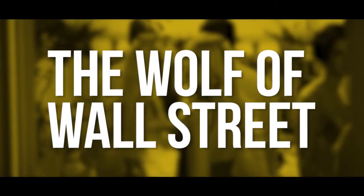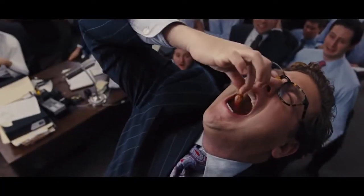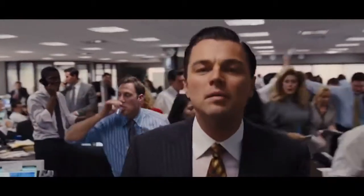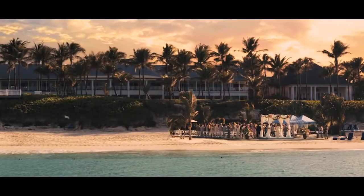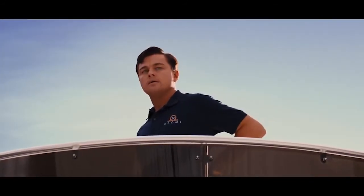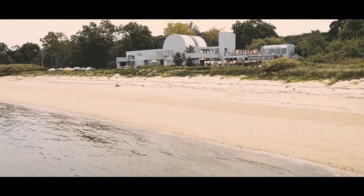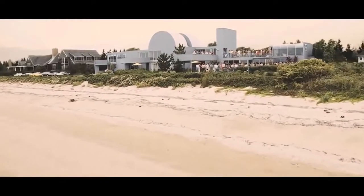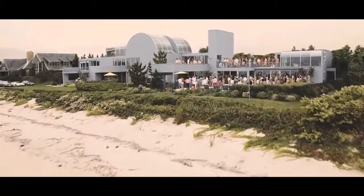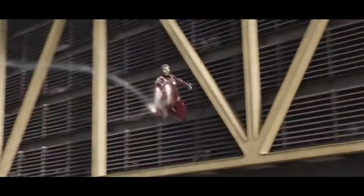The Wolf of Wall Street. 2013's The Wolf of Wall Street is one of the last movies you'd ever think required CGI. It's not as if it was a fantasy or a sci-fi movie that was full of weird creatures or spectacular alien landscapes, but the fact is, it was actually teeming with CGI. The foreign locations the main characters visited, such as Monaco, were created using green screens, whilst even the areas surrounding the beach houses they partied in were massively enhanced by CGI. No wonder the movie's budget was so inexplicably high. The real question is this, was all this legal?